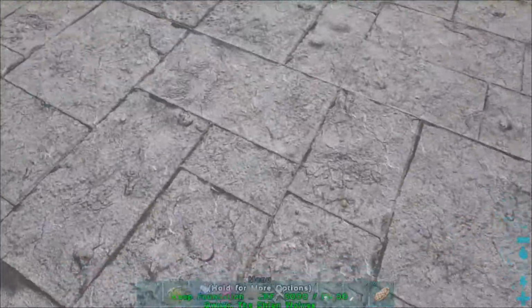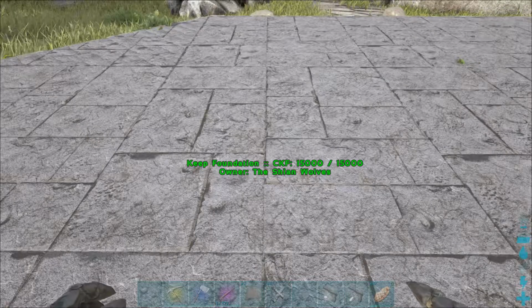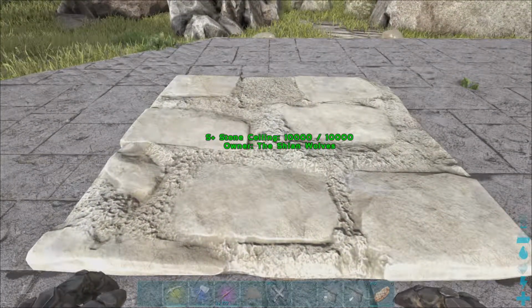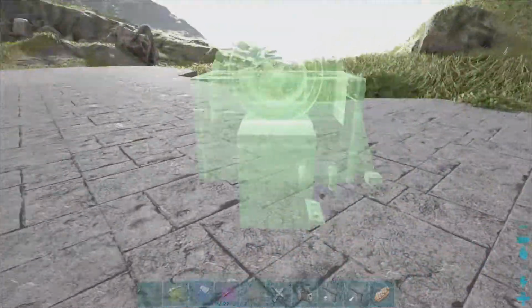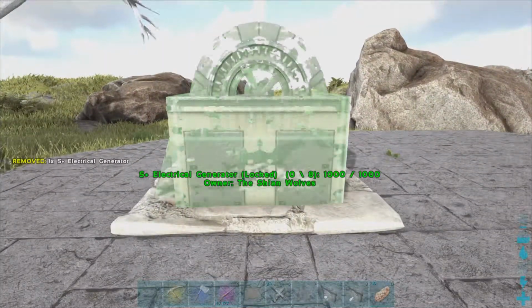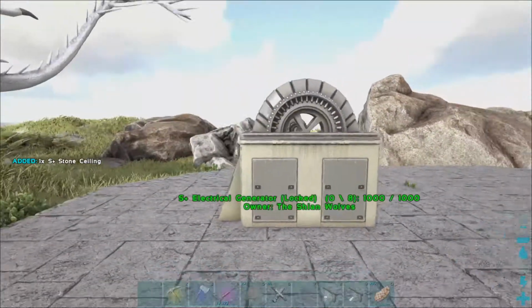And so if we think of this as the corner of the building here, what we can do is put down a stone ceiling from S Plus on top of that, which will allow us to put a generator snapping down on top of it. If we take it off, it won't snap down onto these, but as soon as we put it onto here, it snaps straight into place, and then we can take off the stone ceiling from underneath it, and that stays exactly where it is.